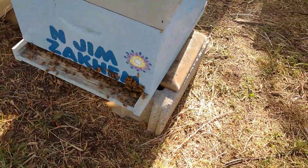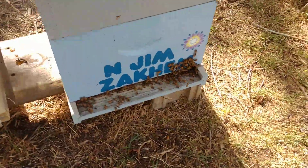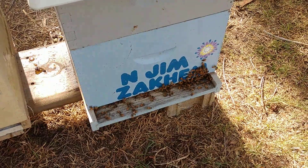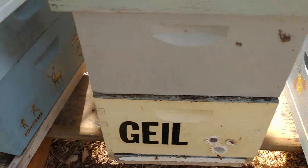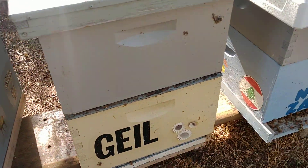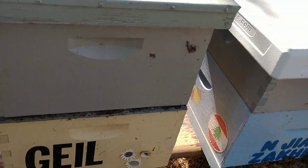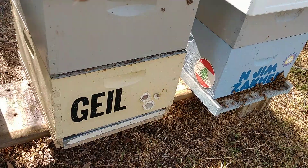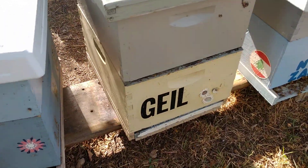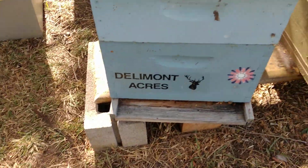In Jim's Akam hive, that one had a problem at the beginning — a lot of dead bees, about half the bees were dead. I scraped them out and fixed it up, and now they're doing really well. Gile hive — I did oxalic acid too much on this hive. I spilled a little honey over there, which is not good — it can start robbing. But they've given me two donor hives, so I got a descendant hive over there with that one. Delmont Acres doing good, they're turning along, probably have some honey coming out of there.